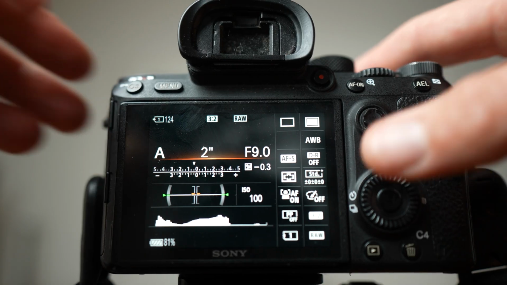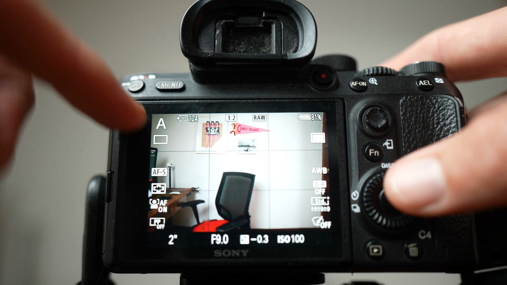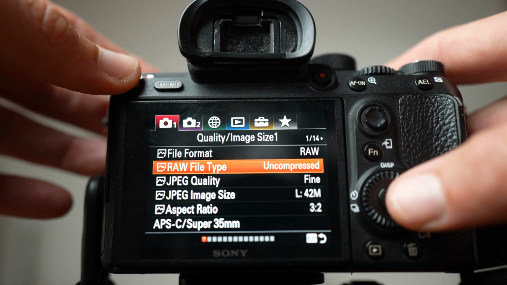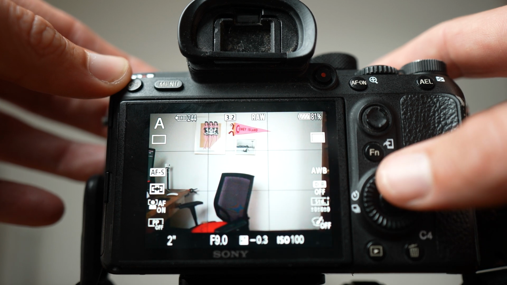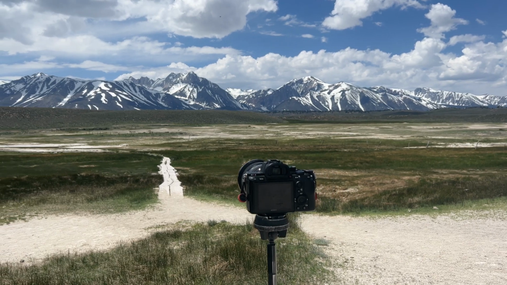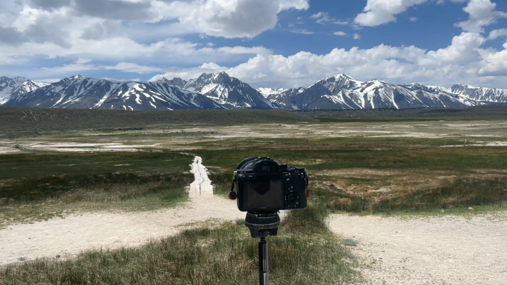That's a lot. But what's nice about the Sony cameras is if I don't have a 180 gigabyte card or it's a little bit full, I can actually compress it to 40 megabit. Boom. Now maybe I can get away with a 64 gigabyte SD card. So this is where it comes in handy, just helping you figure out how much space you need.